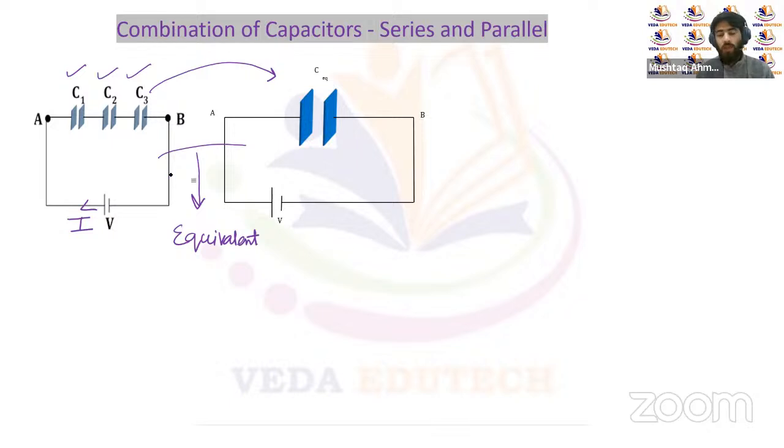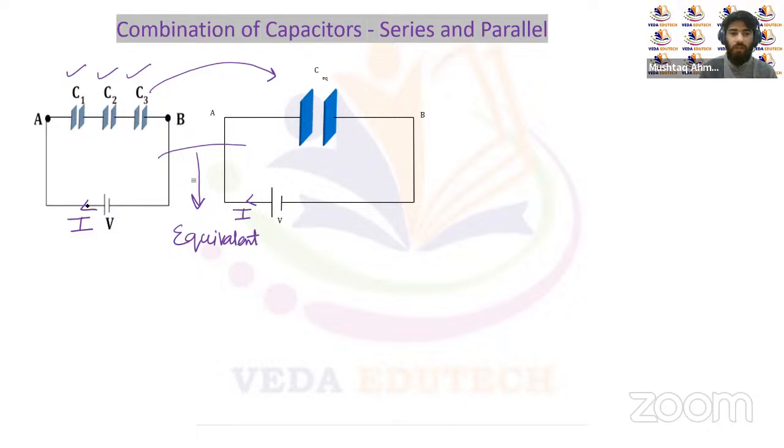The concept of introducing equivalent capacitors, or equivalent inductors, or equivalent resistors is that we want to replace a whole circuit and number of electrical elements with a single electrical element, so that there is no change in the electrical effects, and we will be easily able to solve or understand the circuit. In the same fashion, we have C1, C2, and C3 capacitors here, and we want to introduce a single capacitor in place of them, such that there will be no effect on the circuit.